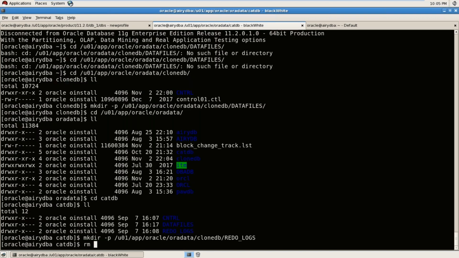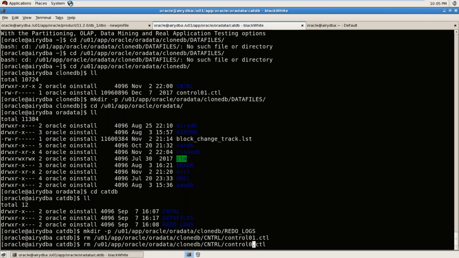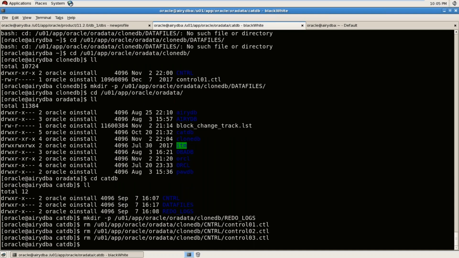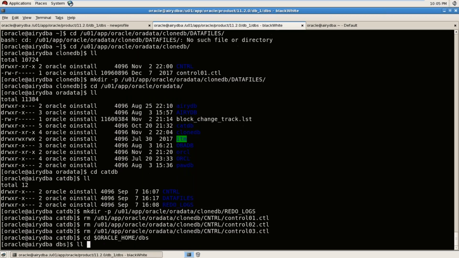So what I need to do, I again have to delete all those files, right? So rm 02, and again start the duplication activity, and cd $ORACLE_HOME/dbs, ll *clone*.